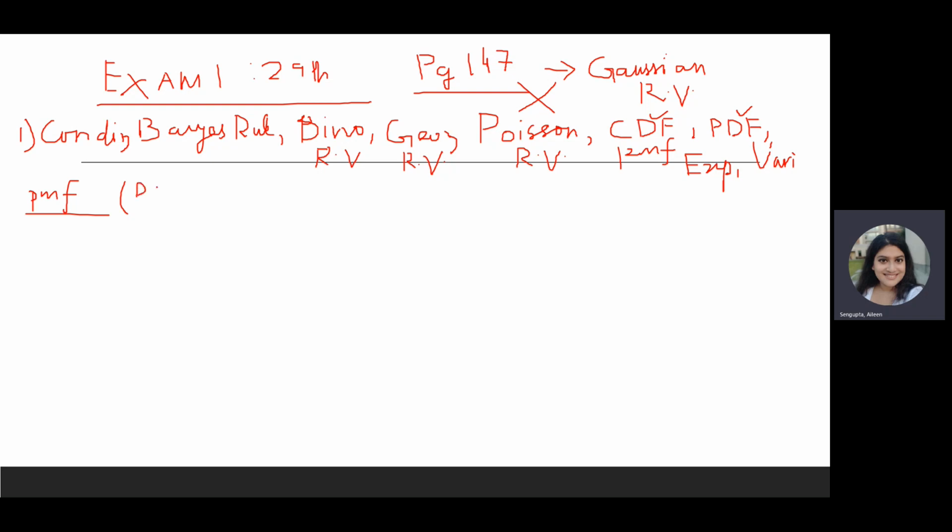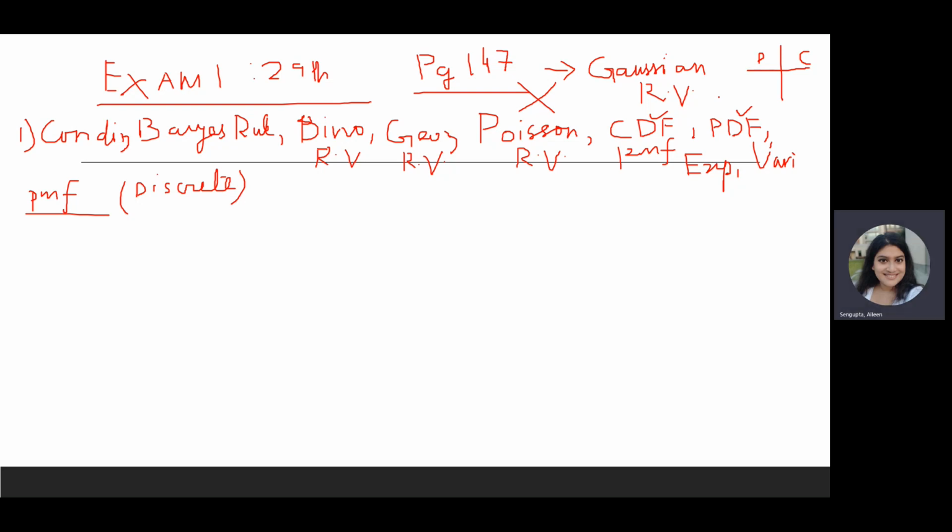So let me write discrete. The professor has made a very important table. If you follow through this lecture, you'll have a very specific table format where you have the comparison between discrete and continuous. Please go and see that table so that you can get a summarized view of what differences exist between the expected value, the variance, the PMF and the distribution of a discrete case and a continuous case. But we are going to generally describe the structure of the PMF, or what it means to study a PMF.